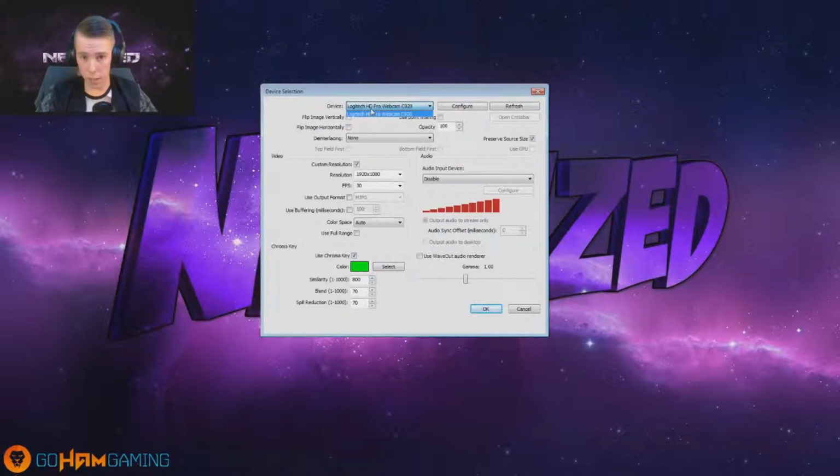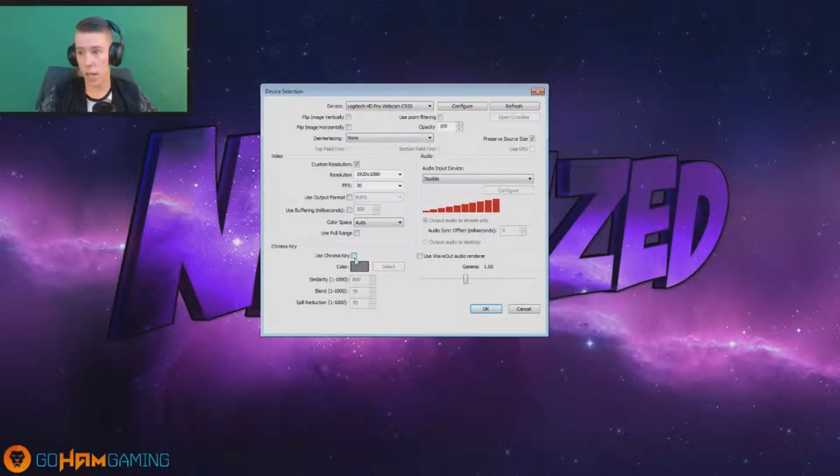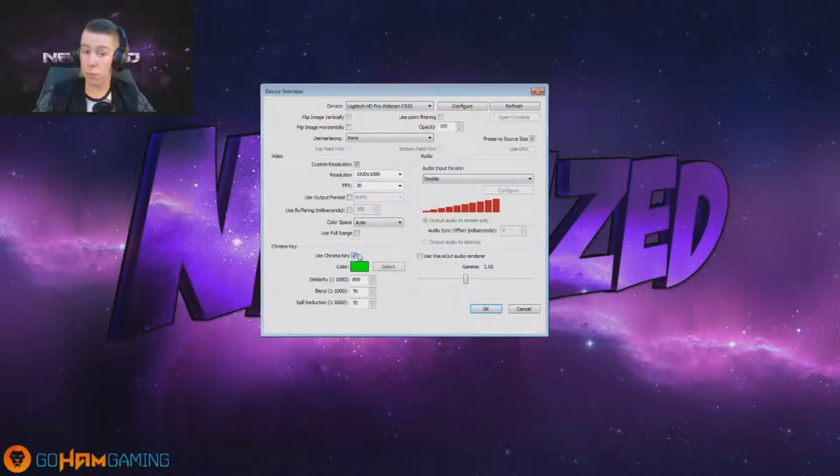You're going to select the device, which is your webcam, up here, and everything else doesn't really matter. But the chroma key part, that's what matters. That's the part where you tell your webcam and OBS what to do. Basically, you will have to tap this on. And as you can see, when I turn it off, you will have my regular green screen right behind me. So you'll have to turn it on.